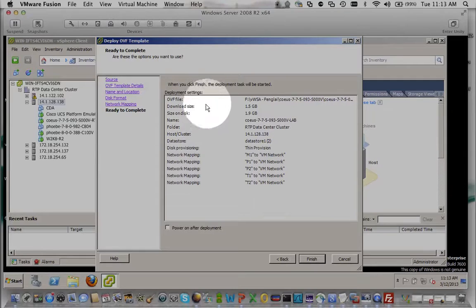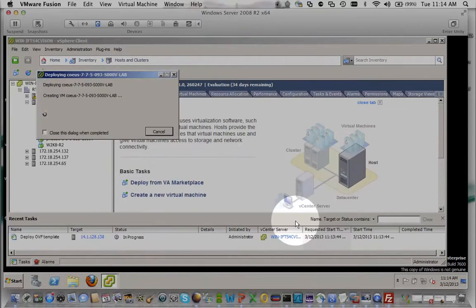It gives you the summary. There's the file it's going to be fetched from, the download size on disk, the name, we call it lab, which folder it's going to go in on the cluster, the host, the data store, and the interfaces. So with that, say finish. Once I click finish, it's going to go in and try to deploy this virtual machine, picking up the disk.